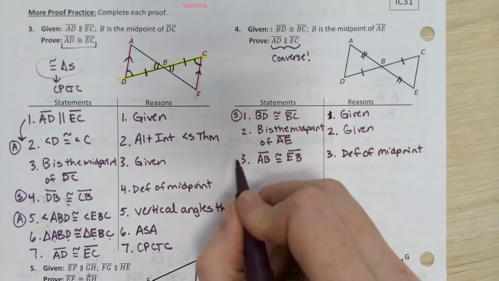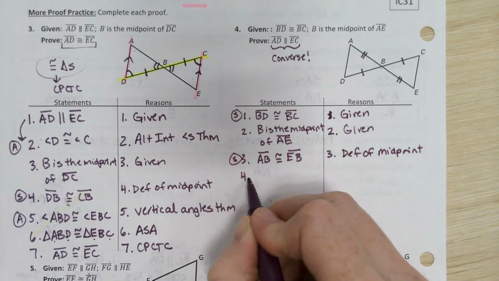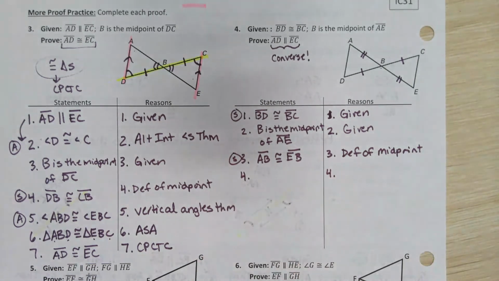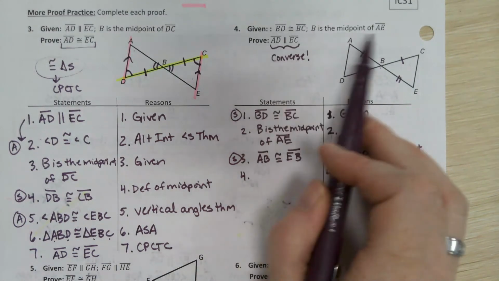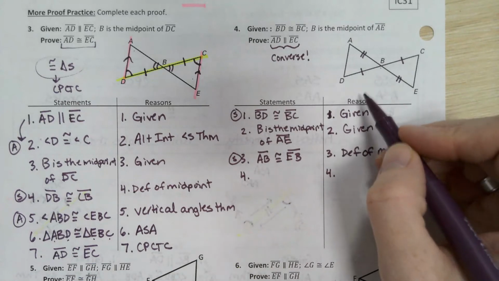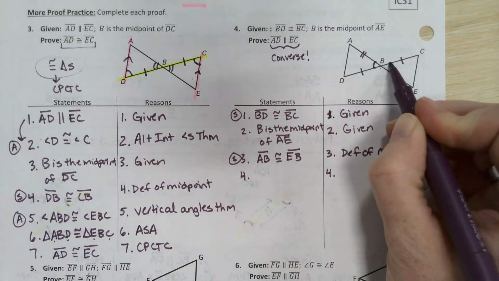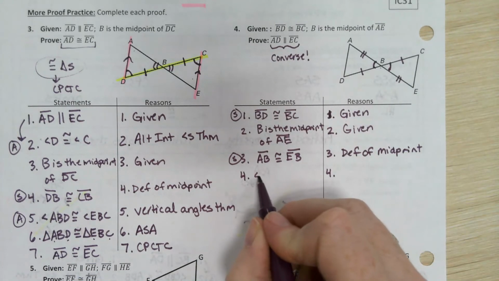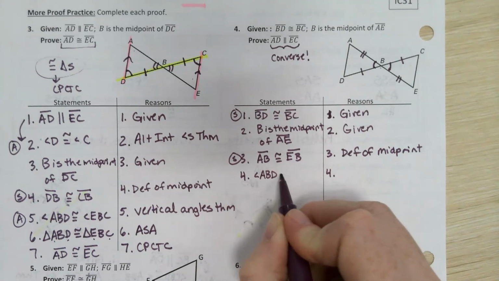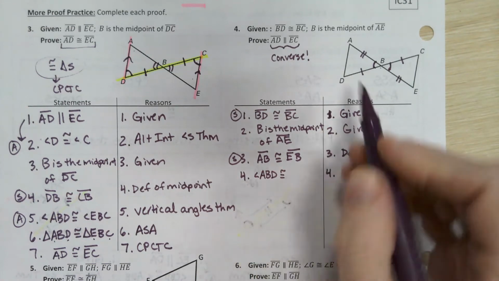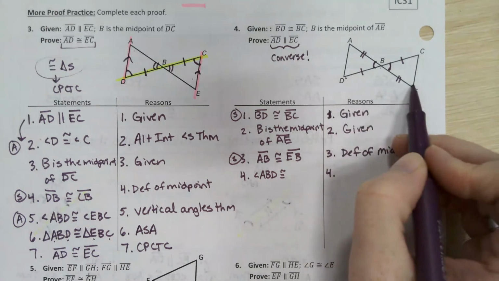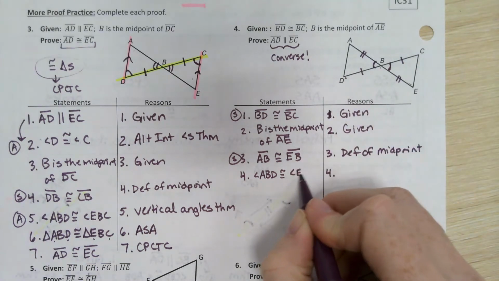So I'm pretty confident at this stage, since I already have 2 pairs of sides lined up, that I am definitely headed towards congruent triangles. I'm out of givens, so that means I'm on the hunt for reflexive property or vertical angles. It's going to be another set of vertical angles here. So angle ABD is congruent to angle EBC.